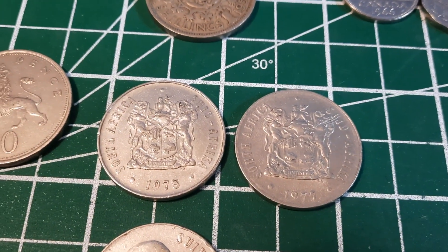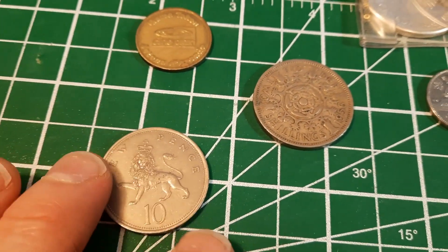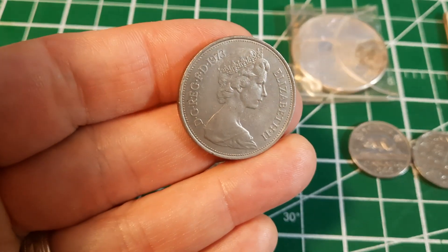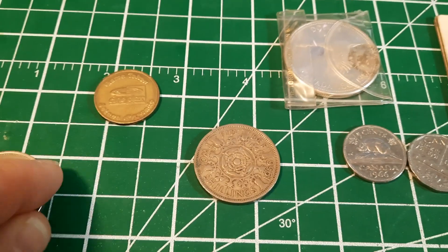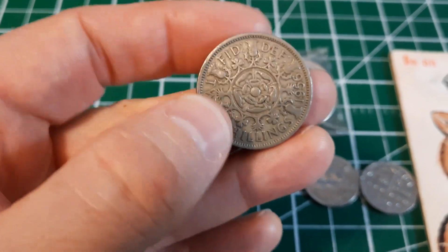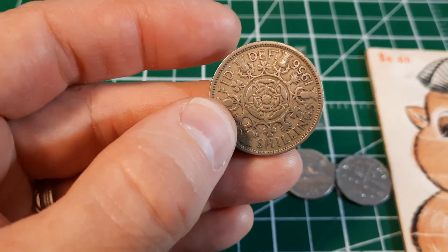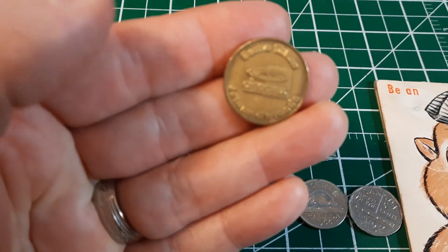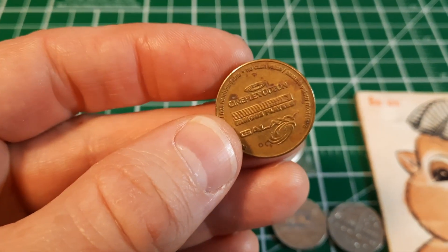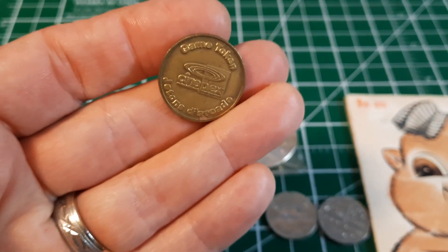Got a few other years here — '78, '77, '76. A couple of British coins: 10 new pence from 1973, and then here is an older one — a 1956 two shillings with Queen Elizabeth. It's not silver, this is copper-nickel, really neat. And I even got a Cineplex Odeon game token — so if I want to go watch a movie at Galaxy Cinemas, I'm all set.